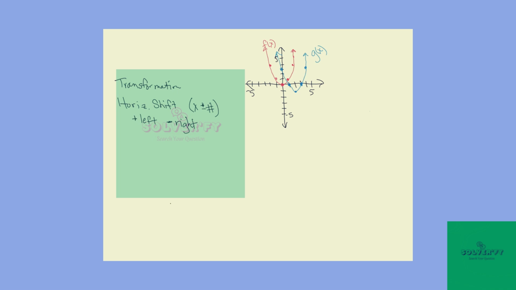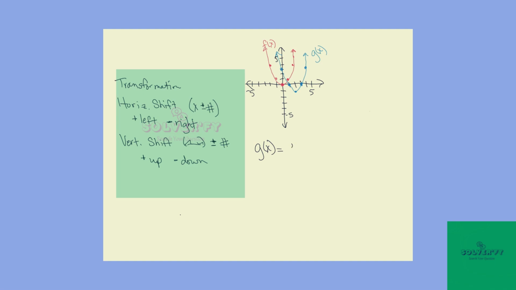Okay, this has also been moved up or down. That's called a vertical shift. You will know it because you'll have your function, whatever it is, and then you will have a number outside the function, either added or subtracted, and that is a vertical shift. And this does what you would think. A plus sign is going to make it go up, and a minus sign is going to make it go down.